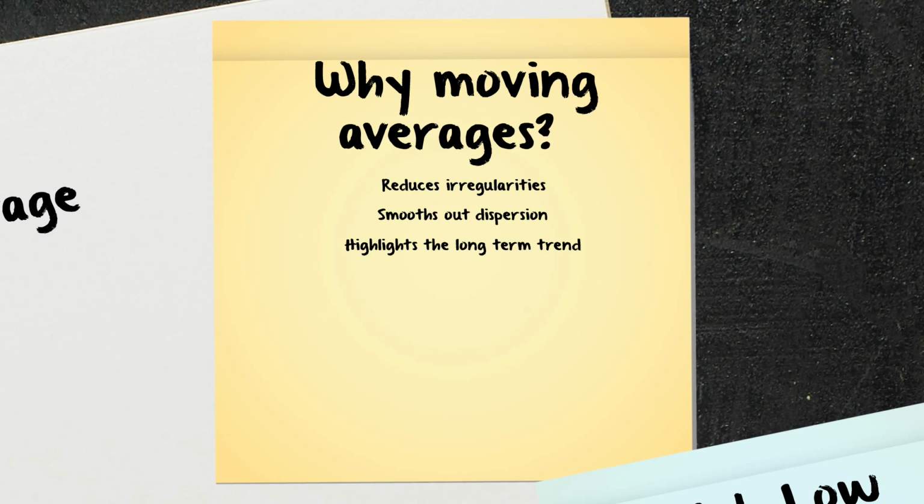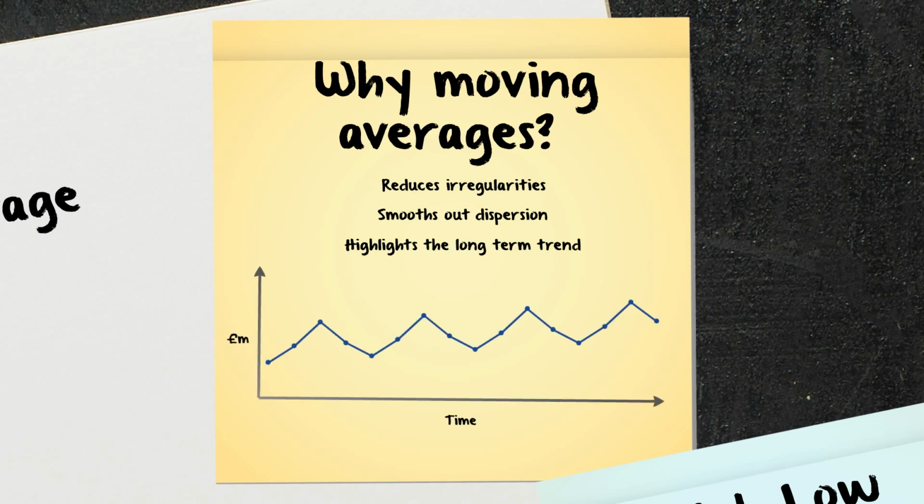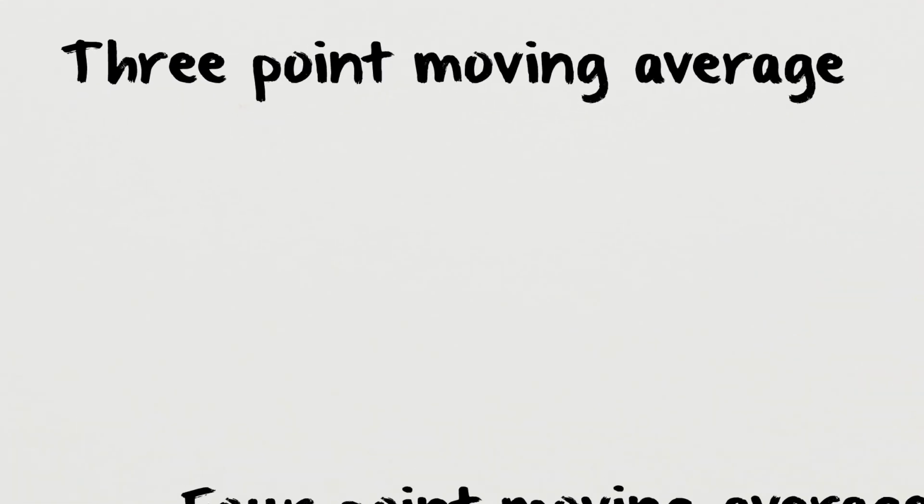So, for example, if we look at this graph here, we can see the results are going up and then they are going down, etc. And we don't necessarily know exactly when the next up is going to appear and the next down is going to appear. So we have a moving average, which will ultimately look a bit like a line that goes across the data set. And that will be far more useful for us when we come to predicting future results. But let's look at an example.